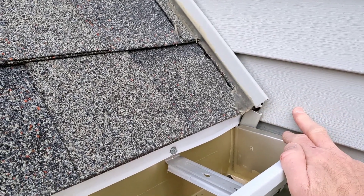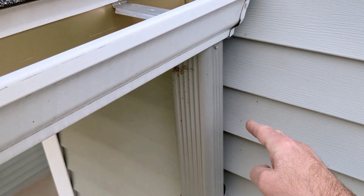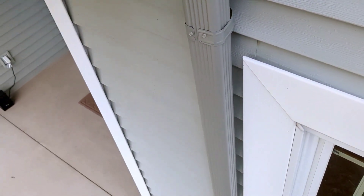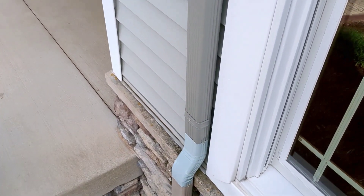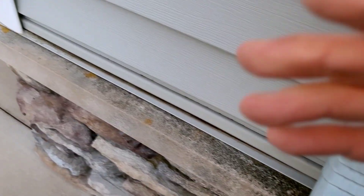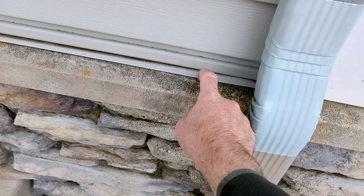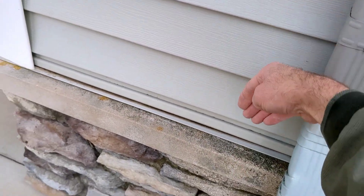In this case it doesn't have one, and what's been happening over the last 17 years is water has been getting behind that siding and finding its way down this line. Let me show you the damage and how far that water has weeped all the way down into the basement area — it's bypassed the sill plate and the flashing. There is a flashing strip and house wrap back there, but the water has found its way behind that area.